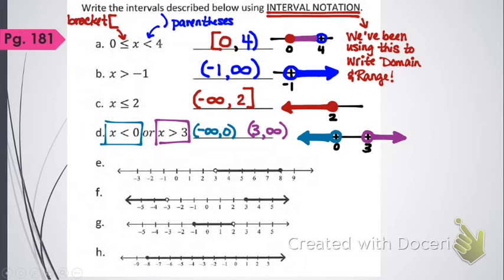Do you see this gap on the number line where it's not shaded? The way I explain that there's a gap on the number line, we're going to use something called a union, which looks like a big capital letter U. I just put that in between my 2 intervals. That's how I explain that there's a gap, there's a spot that's not shaded.